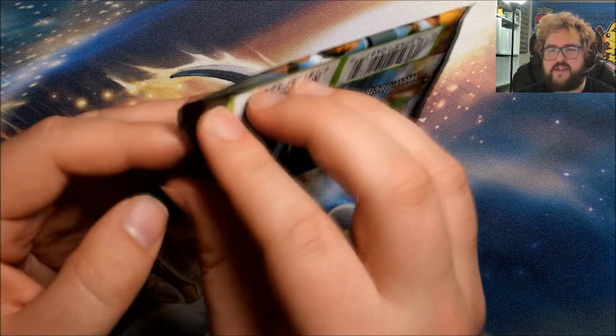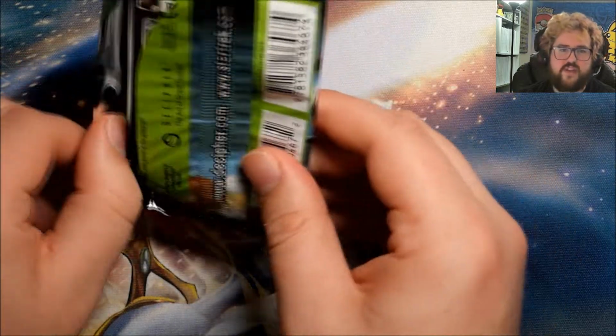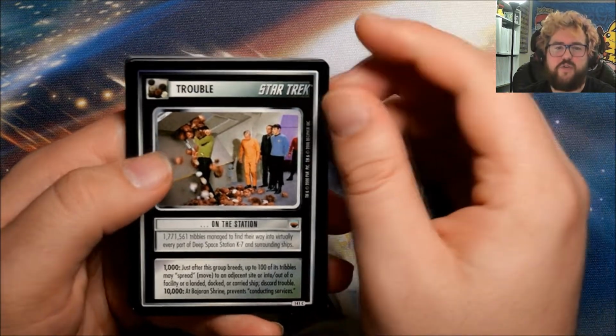One really nice thing about this set too is the theme decks, which I don't have yet, feature a lot of reprints from older sets, but they've had the artwork changed to add Tribbles into the artwork, which I think is really cool, so I'm going to be on the lookout for those before too long.